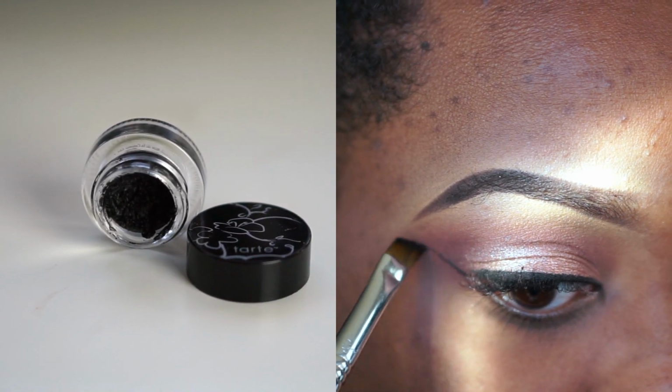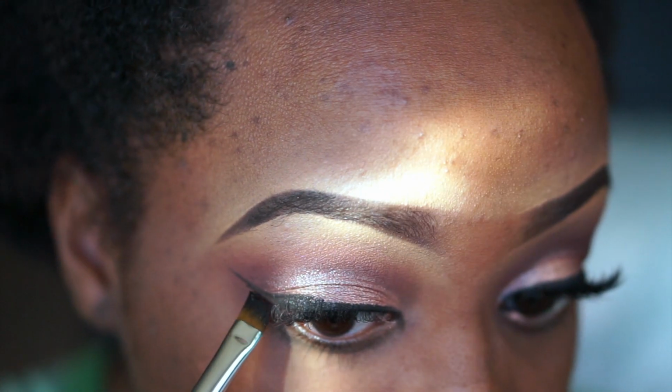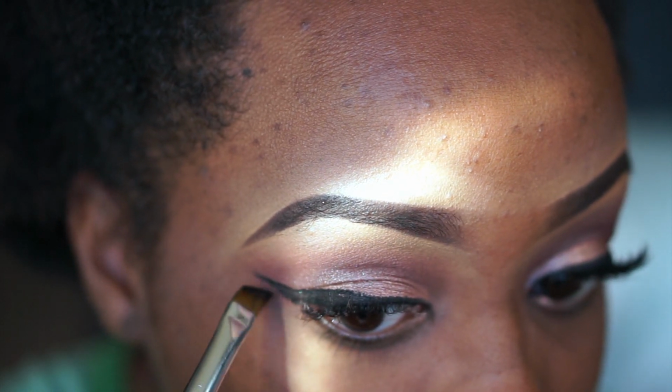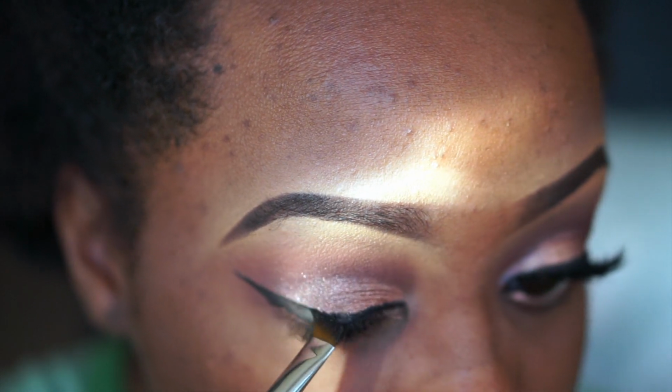So for eyeliner, I'm taking my Tarte Claypot gel eyeliner in the color black with a Sigma line perfector brush, and I already started drawing the line across my lash line. Here I am just doing the wing. That's kind of out of the frame, so I was like, yeah, I'll just leave that out.